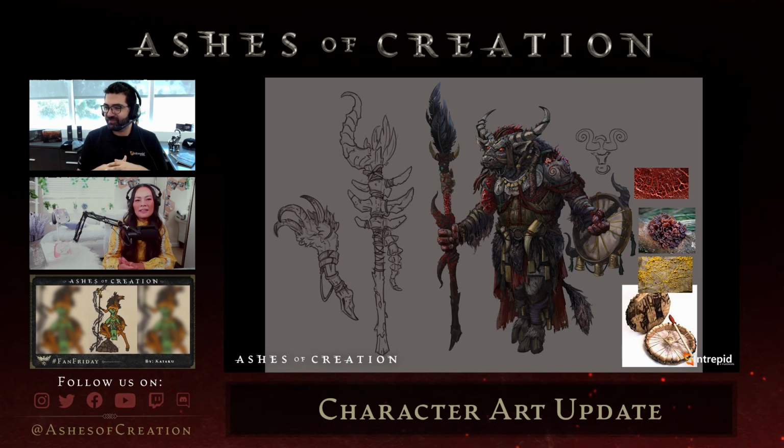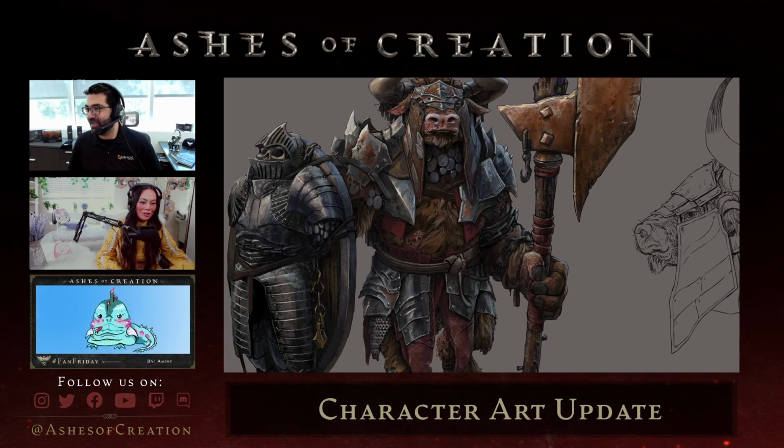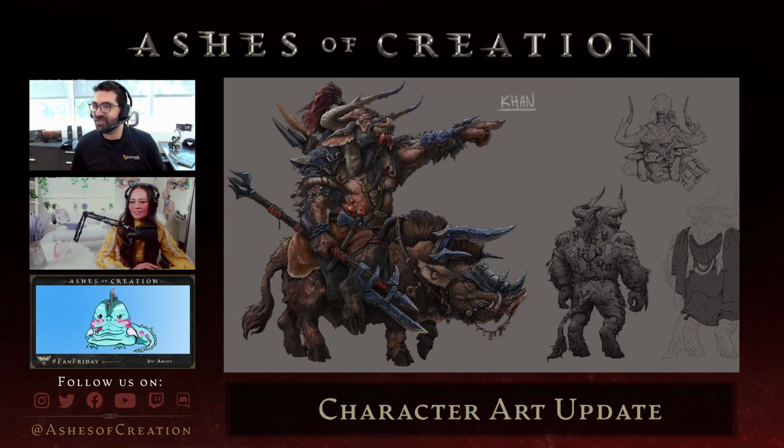Next up, we have the concept for the Minotaurs. Minotaurs are types of bosses and mobs in Ashes of Creation. The Minotaur almost are like a player character race to a degree. They have many different classes of them that exist within the world. This one has some cool mechanics in the form of stages, where during combat, reaching a certain objective will dismount him in order to engage combat by foot.